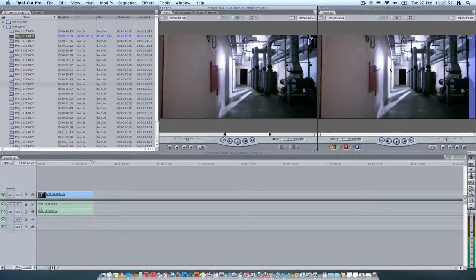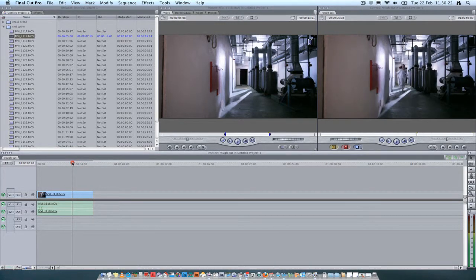So if you just let go, you notice not only does the last frame of that video clip appear in the canvas screen, but it's also in the timeline. So let's have a look at that first edit in the timeline. You notice there's a playhead in the timeline, which is pretty handy. You'll be using this quite a lot while you're editing to play back your footage. If you click on that and drag it back, you can also preview the clip in the canvas screen.